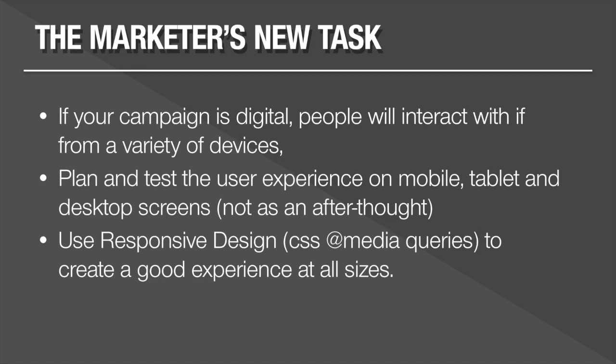Because the reality is you should always remember that your campaign is digital. People will interact with it from a variety of devices, and you have to consider what the experience will be for users that interact with your campaigns on a mobile phone, on a tablet, on a desktop, because whether it's a social campaign or a digital ad campaign, you need to plan out and test the experience for users on mobile, on tablet, on desktop. And last but not least on this slide, it's best practice to use responsive design for your web pages and for your emails. It's an easy win for most marketers tackling mobile.